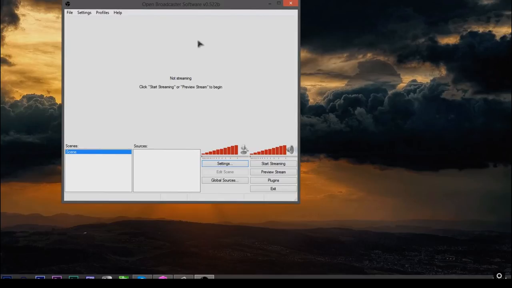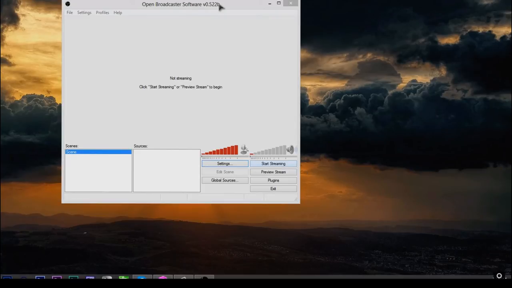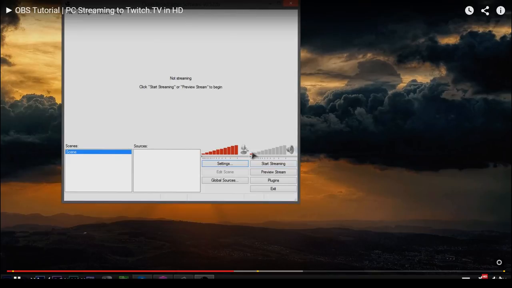Alright, first things first, you want to lower your game volume, especially if you're talking in the stream. If you're not talking, then you can mute your mic and turn your game volume all the way up. But I talk in my streams, so I want the game volume turned down. I have found that if I keep my games maximized in my volume here, or in game, so I can actually hear it, then turning it just to that last bar is the best bet. So people don't hear too much game volume, but they hear me perfectly fine. And again, that's having the microphone all the way up.